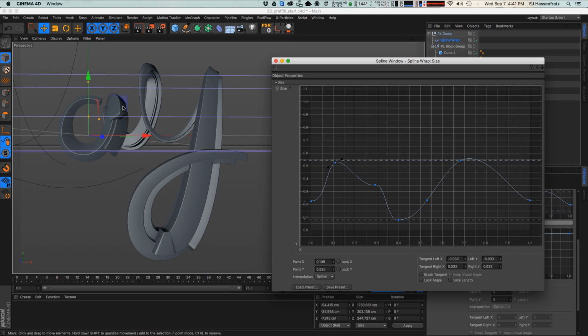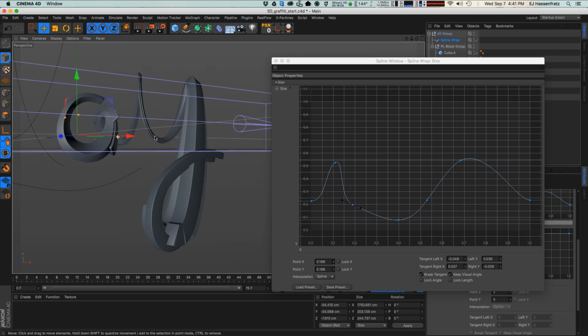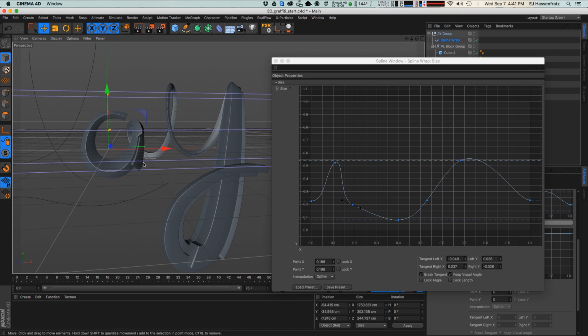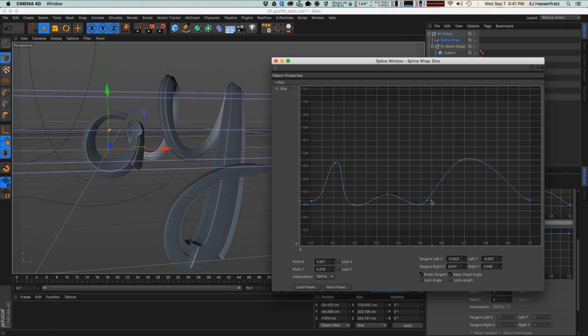And that looks good. And then this part, I want to get small around that tight curve so we can really start to see the detail of that little loop. And for this part, I want to maintain small. And then right here, I want it to get fat right around that portion of the Y. So I'll bring this all the way down to 0 and move this point along and say, okay, there's right where I want it to be fat. Move this point straight up, like so.